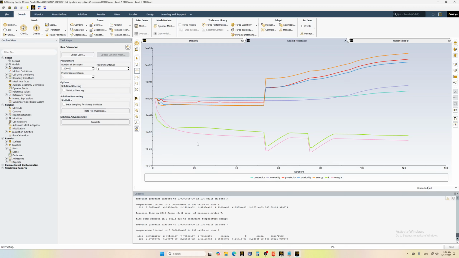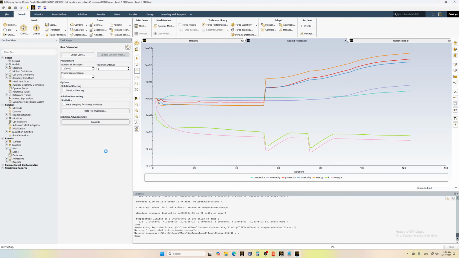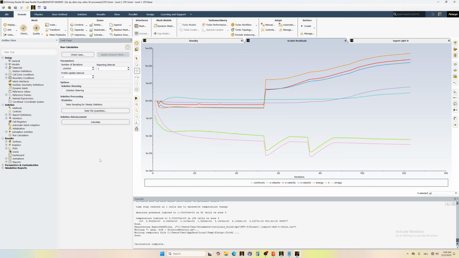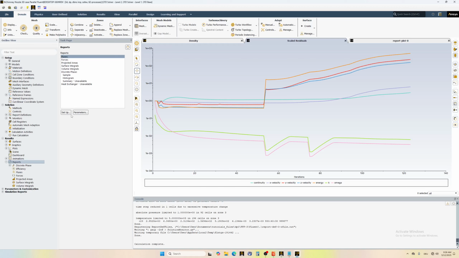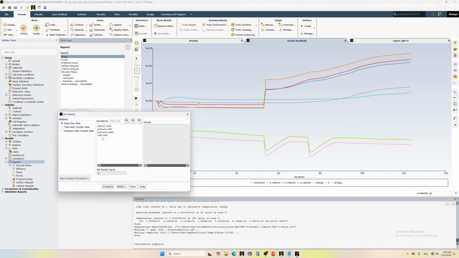And last but not least, this is the most important criterion for convergence. If you go to reports, double click on reports, check fluxes, setup, and mass flow rate.